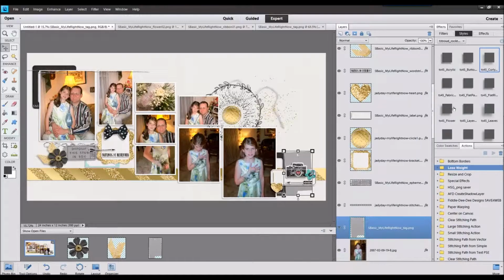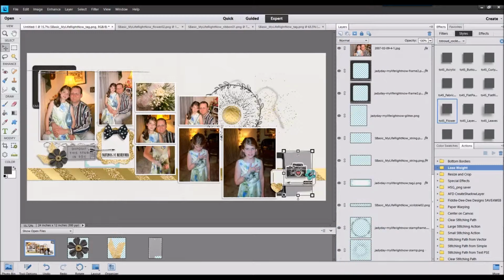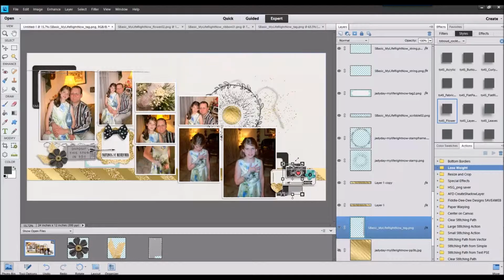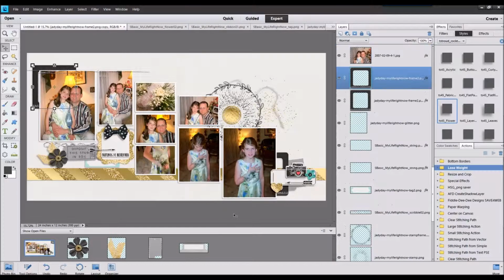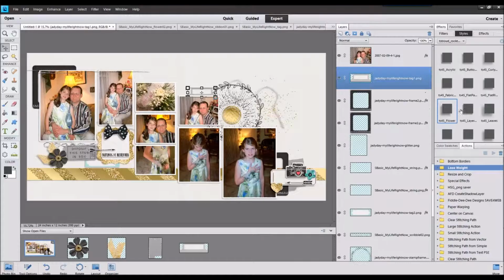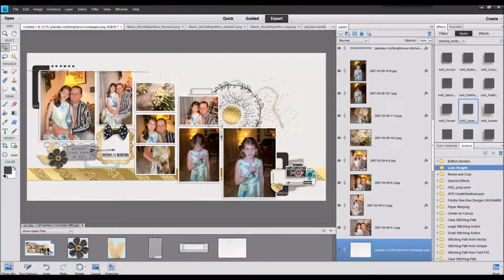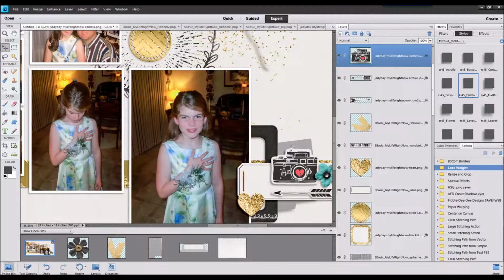And then I'm kind of balancing out the gray by pulling this gray ticket over to the right. It's like a tag, actually. And it'll balance out the ticket that's on the left. And then one more piece of gray is just this little tab I added to the top. And there are just some cool pieces in this kit. I like the notebook paper. It looks like it's been torn out of a notebook.